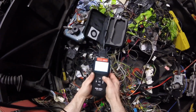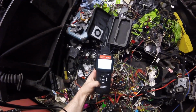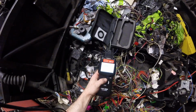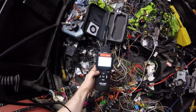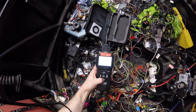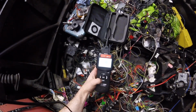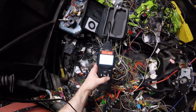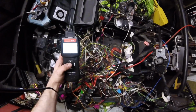Oh, power. Okay. We want Audi. Enter. I don't know what any of that means. Auto link is in progress. It's clicking away.